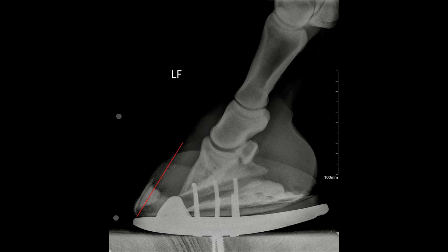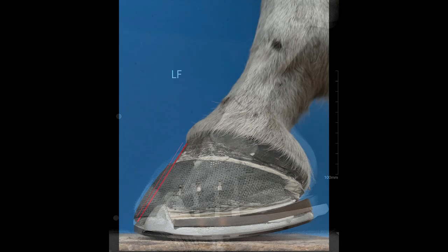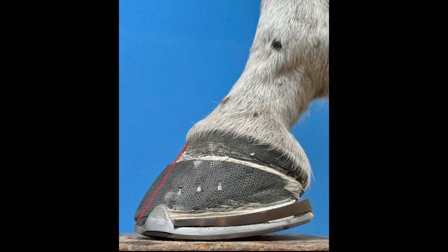This final x-ray shows our positioning of the full roller shoe, with the red line highlighting where we rasped the distorted dorsal wall back to prior to the application of our shoe. It's important on these cases to not create further leverage on the already weakened and damaged laminae. The horse is visibly sound and comfortable, so we are relatively happy at this time, even though we still have a long way to go.